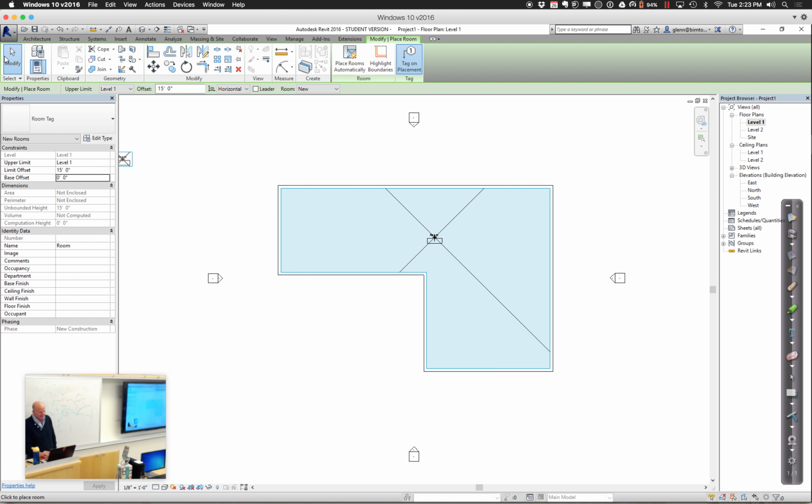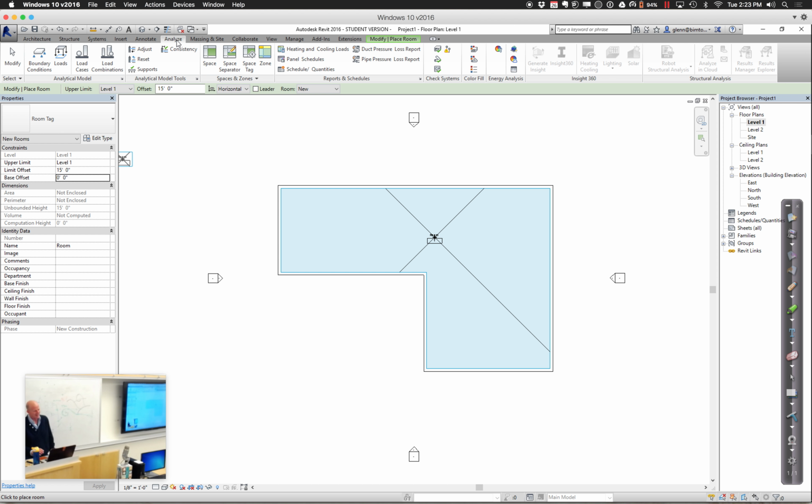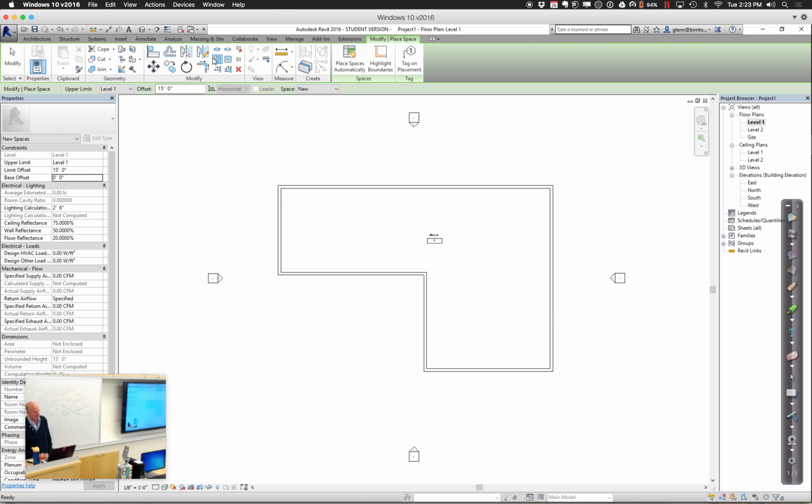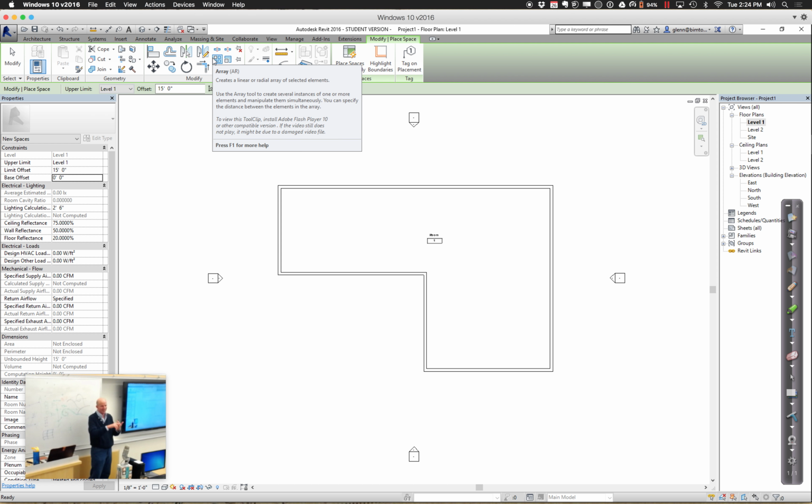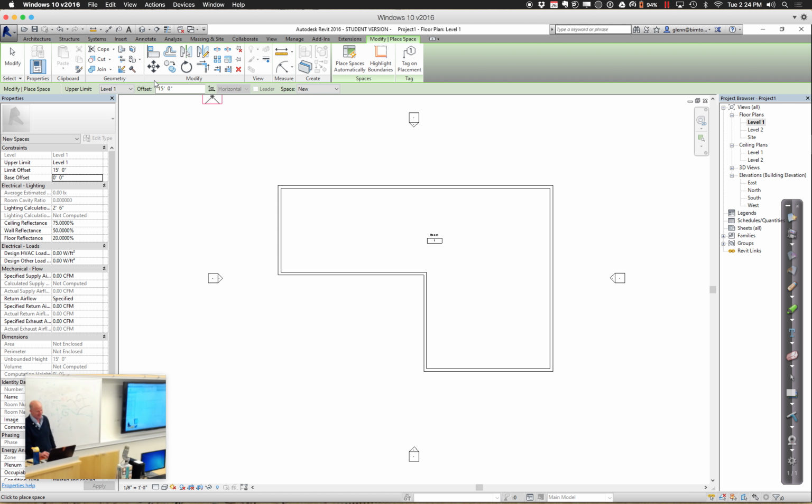Okay. Similarly, we're going to go through and put in something called a space. A space in some ways is very much like a room. A space just starts to have the notion of occupancy, which then lets us compute a power density, compute a certain load that the people in it are going to generate in terms of how much heating and cooling they'll need to keep them comfortable. So a space is another really valuable concept. It also has that notion of the offset.